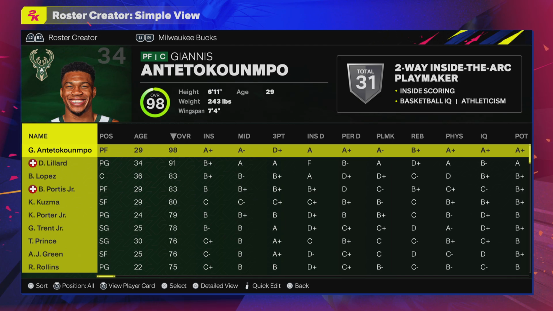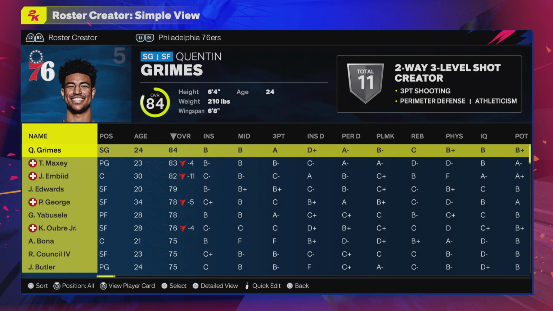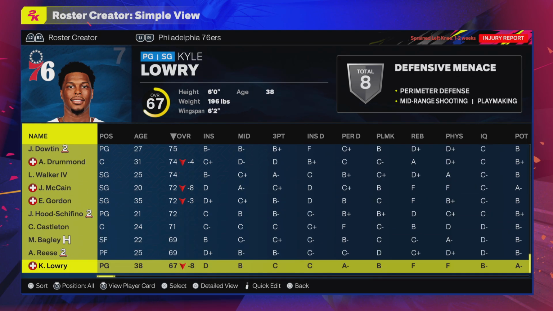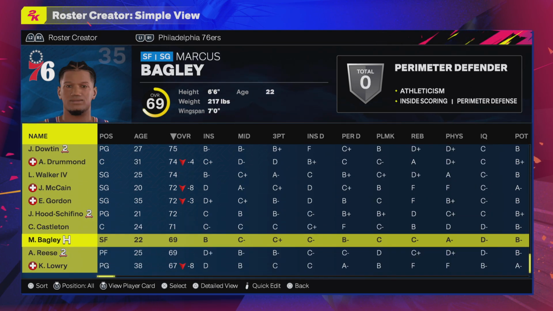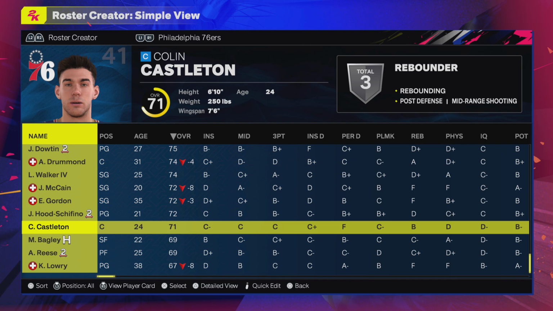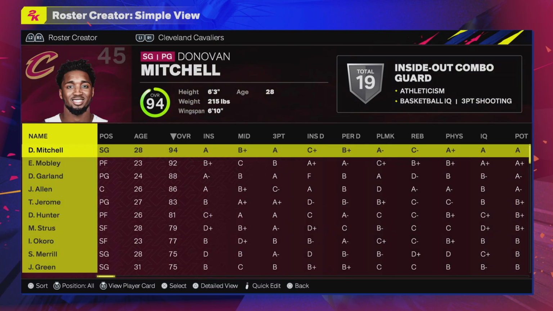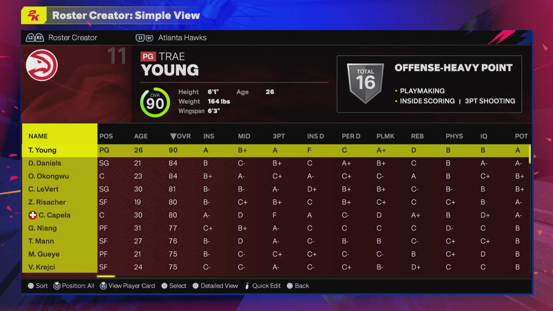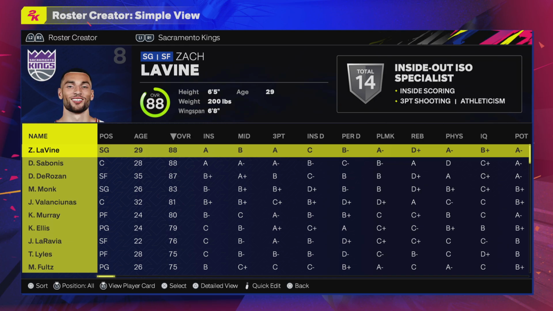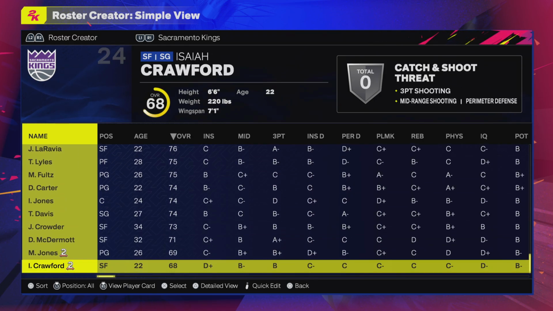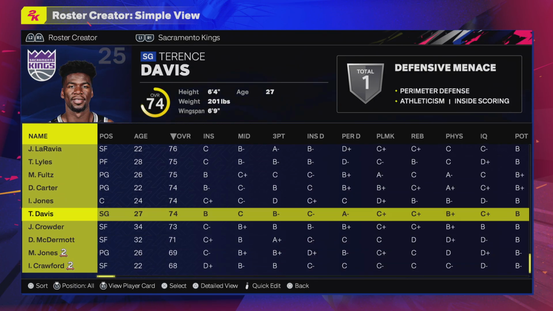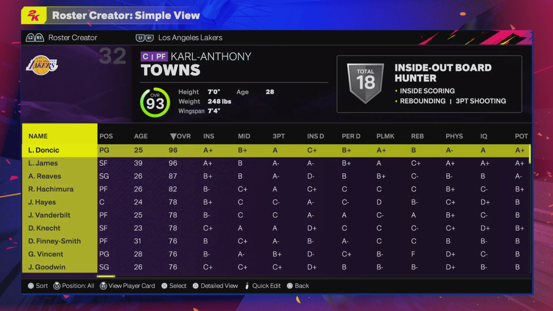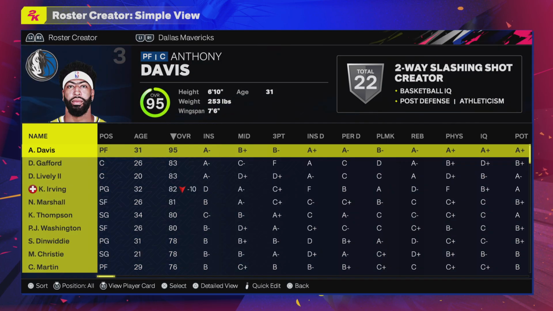Did the best I could just based on recent teams. But all of the transactions are here, like Marcus Bagley and Colin Castleton are on the team for the Sixers. And then I even got the latest signing for the Kings as well, and Terrence Davis. So he is added to the team as well. I don't know what number he's going to wear, but he's in there as well.